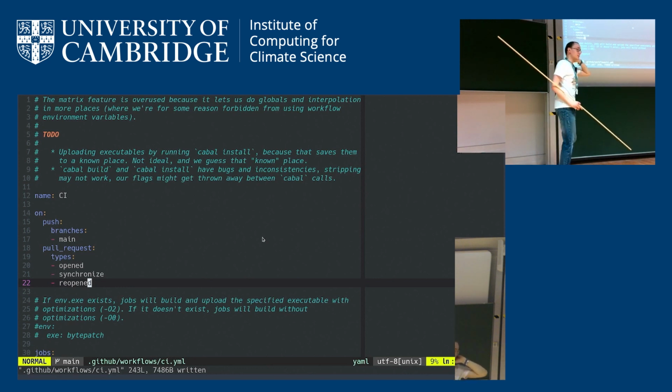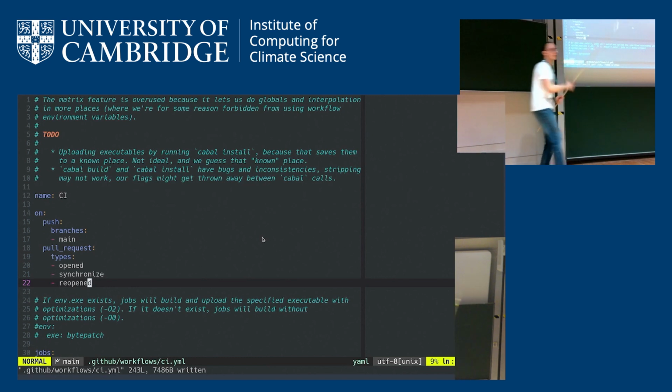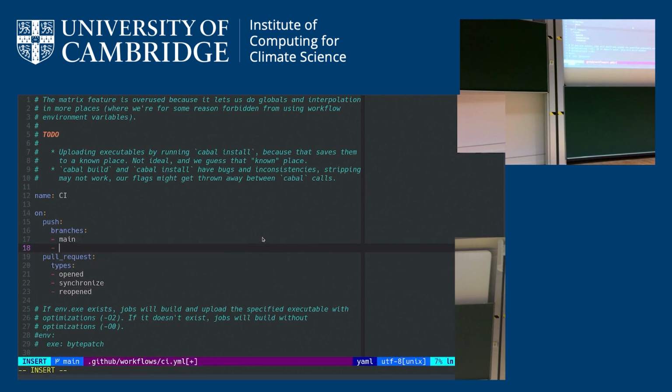So you can do things like, you could say, run this workflow on every branch. Let me write it down quick. You could say, run this on every branch that starts with dev slash, or perhaps dev hyphen, or perhaps every one that I decide to name with my username, and so on. You can do a lot there. Depending on what you need, take a look at the documentation.